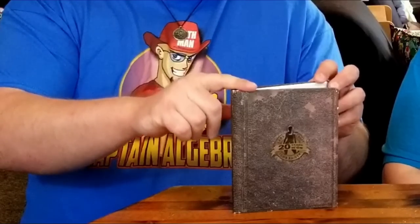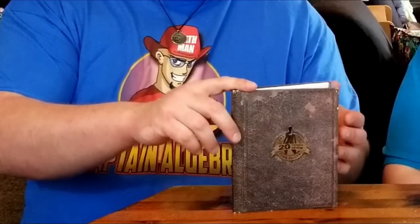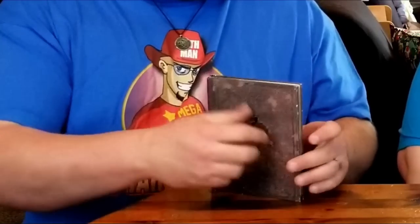And then Rise of the Tomb Raider. So we got this. I think there's supposed to be a slipcover over it, which unfortunately we don't have. But we did get the book because it's got all that cool artwork in it and everything. All the fun little pictures. And the outside of it looks like a very well-worn leather-bound book.